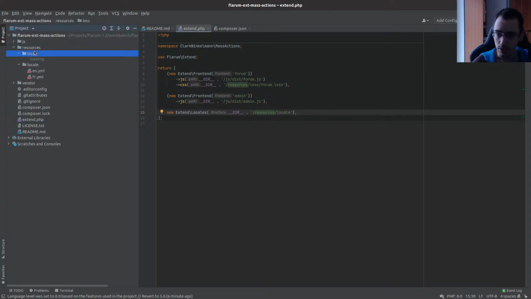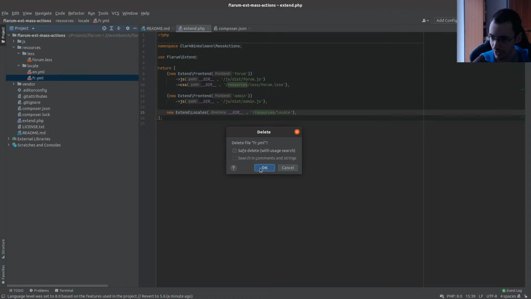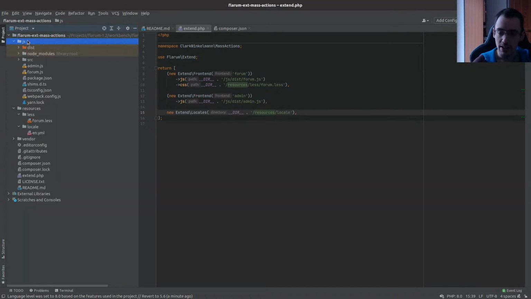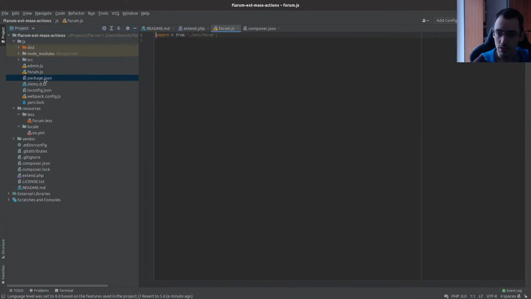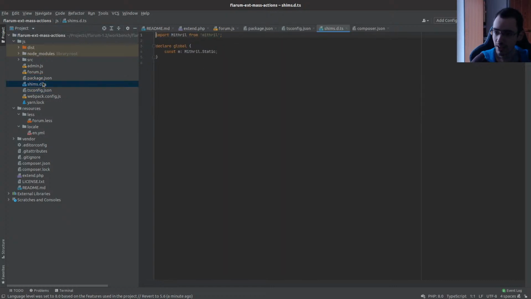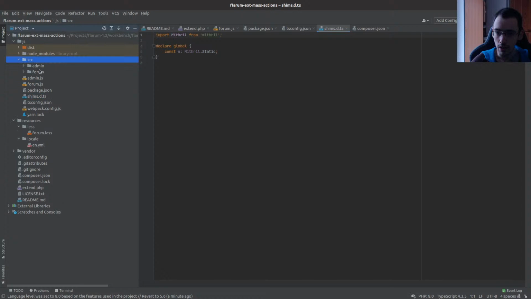Yeah, most of the other stuff here we will need. We will not include any French translation. And in the JavaScript, the package name will be mass actions. We will use TypeScript. We will use the new Webpack 5. And I think we are pretty much good to go.